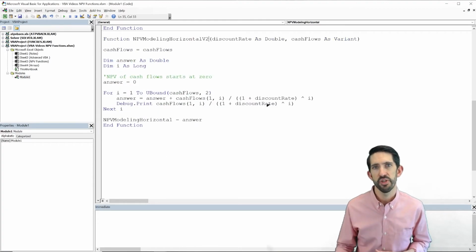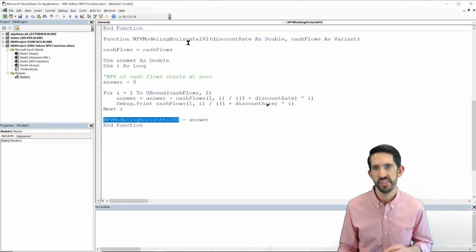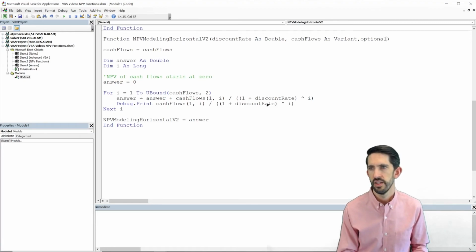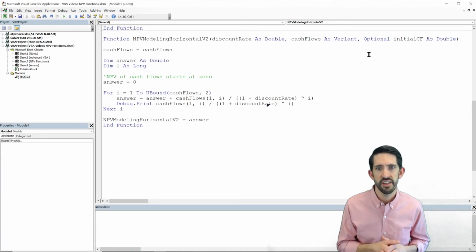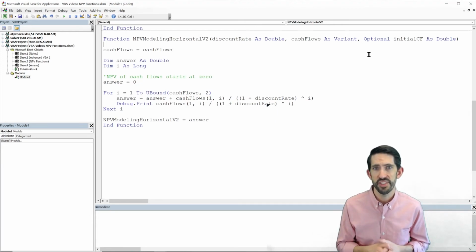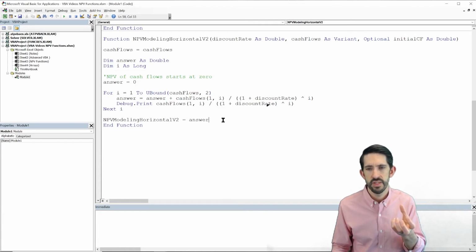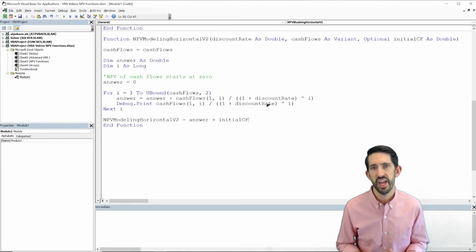And we're going to allow for an optional argument here. So first I'm going to go through and update to v2, making sure my output is the same as my function name. Now I'm just going to add one more line here, optional initial CF as double. So now I have an initial cash flow as a possible argument to add in as well. And now the coding is actually almost exactly the same. The present value of all those other cash flows stays the same. All we've got to do is add in the time zero cash flow. And because we don't have to discount it at all, we can just directly add it in. So I'm going to put initial cash flow there.